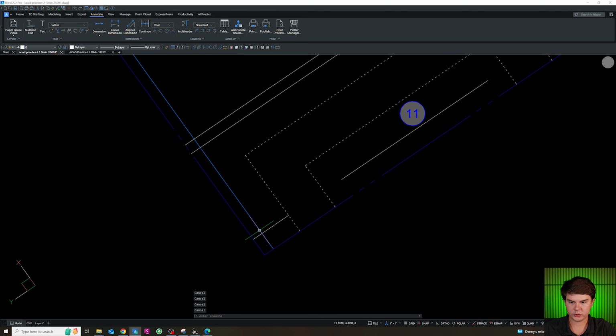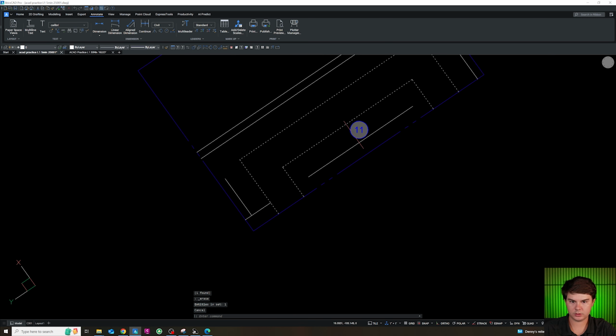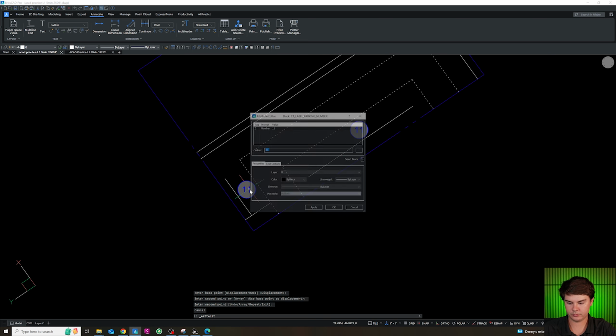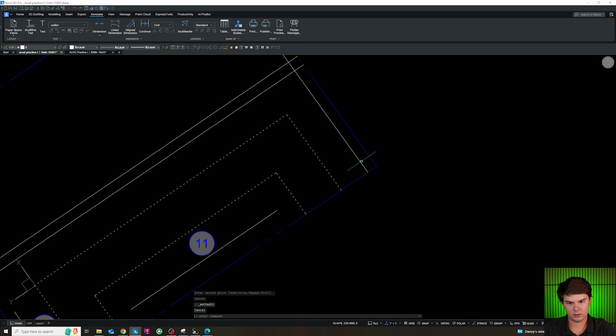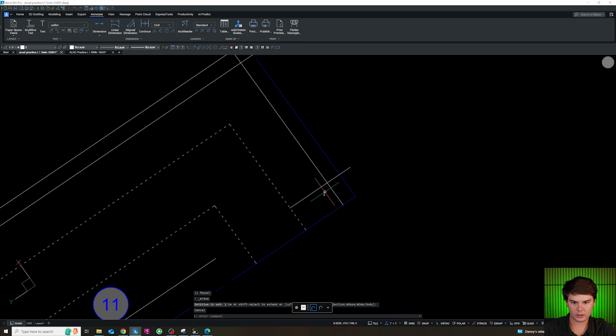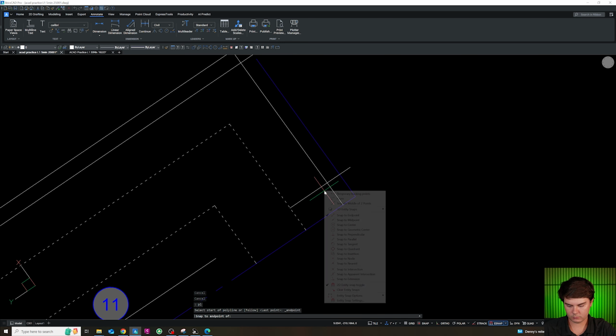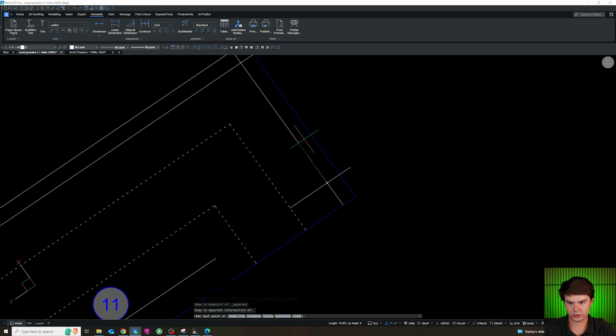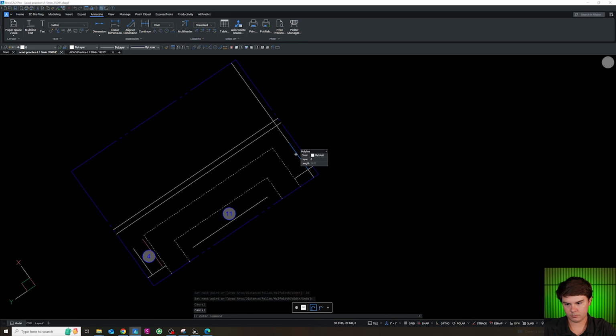Now we're going to want our 4 spots, so we'll trim this away. And we'll start from this point, hold Shift, 4 spots times 9, 36. So now we have our 4 spots. We're going to take up that much room. We can label that with 4. And we can do the same thing here. We'll draw from this point, snap to the intersection, hold Shift, 36 feet. It's another 4 parking spaces.